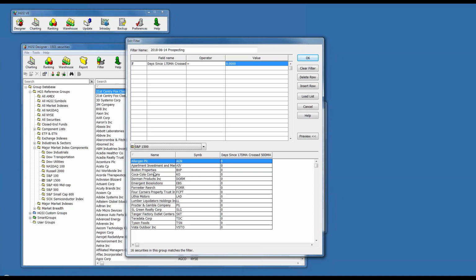And so only 16 stocks crossed the 17 today. And so that's actually a fairly good number of stocks to start looking at. And so instead of building up more rules, now in the filter you can add in additional rules and some other criteria, and you can keep building these all the way out. For this, I don't think we need that. 16 is a fairly reasonable size.